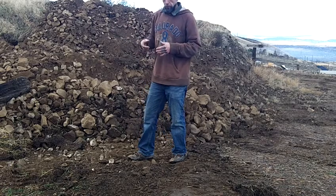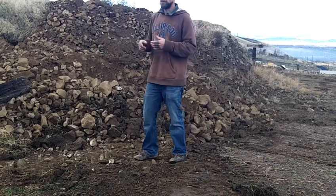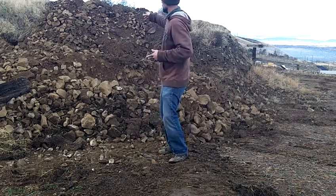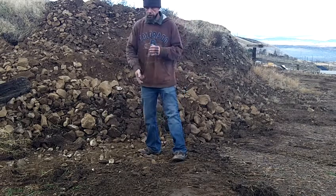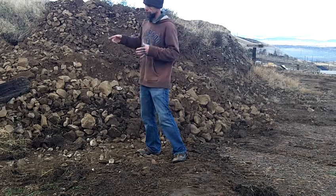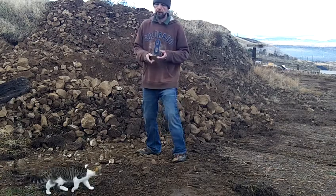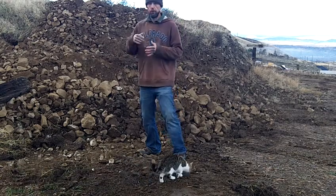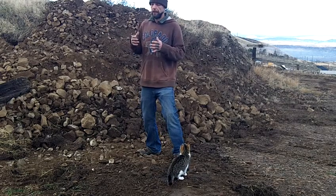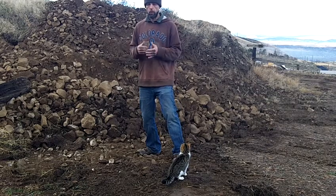That way, when I'm bored and I'm out here with the cats, or letting the dogs go to the bathroom, I come out on these piles and I just chuck all the rocks to one spot. Then when I bring my truck over, I can back up to one spot, toss all the rocks on my truck, and go chuck them out wherever I'm wanting to build a rock wall. Every rock on this place gets handled a lot of times.